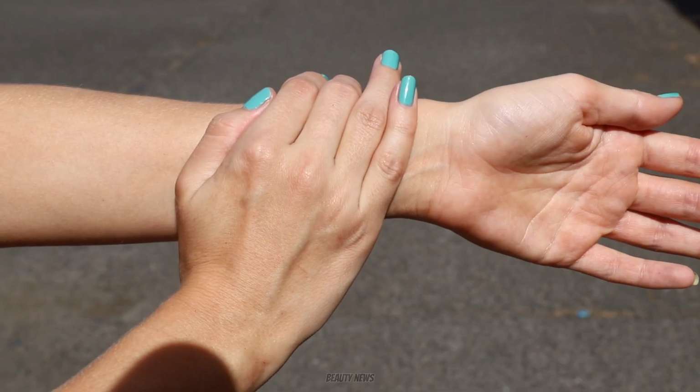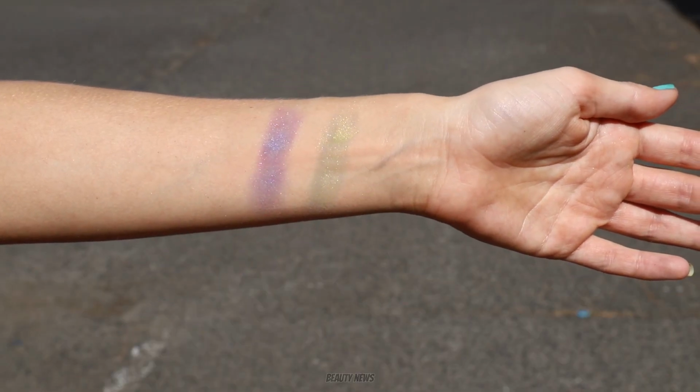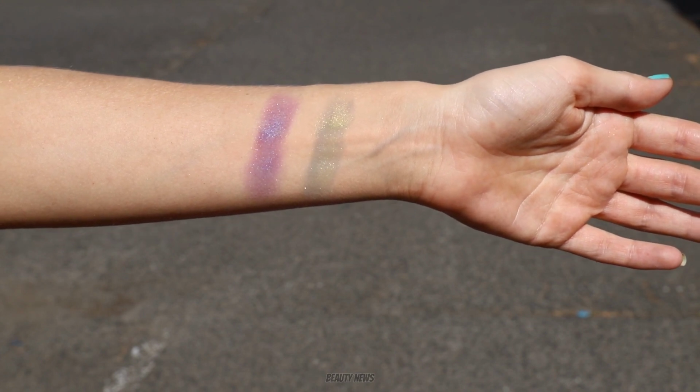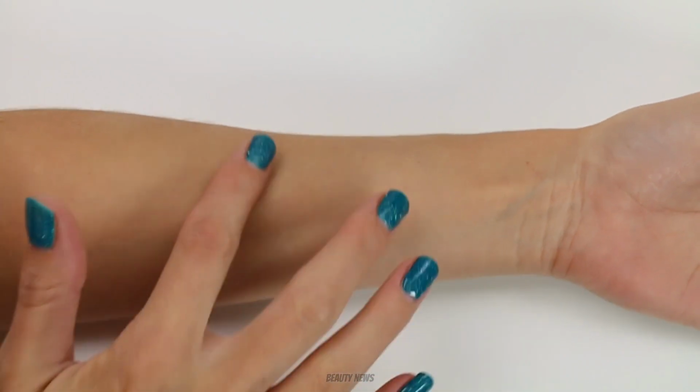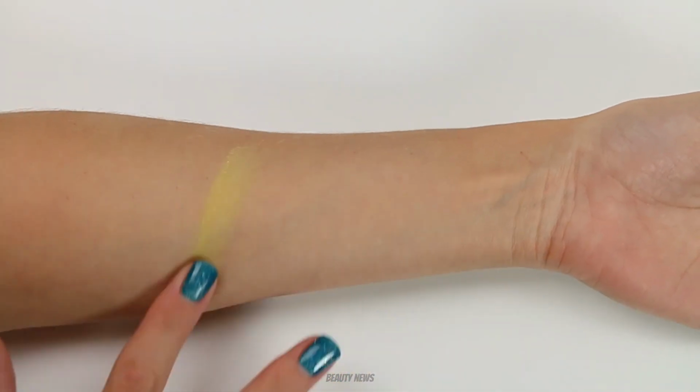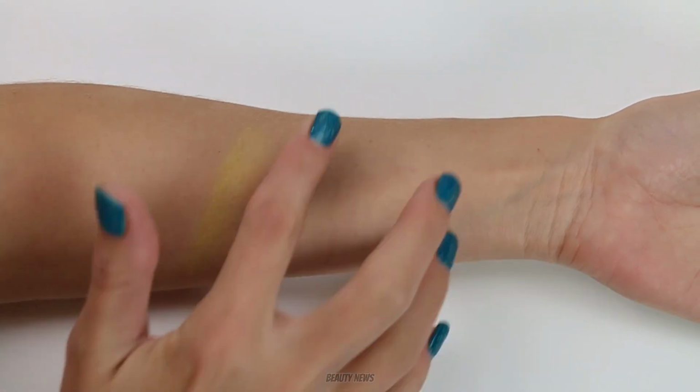But it was surprisingly effective, and I thought as well, because mine is quite sheer, a very sheer yellow wash of color, I'm like, this isn't going to really change at all. But when I was looking at it, I'm like, wait, this is cool. Yeah, it works. I think the bottom line is it works.